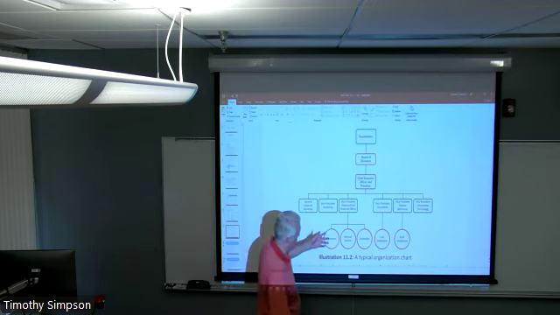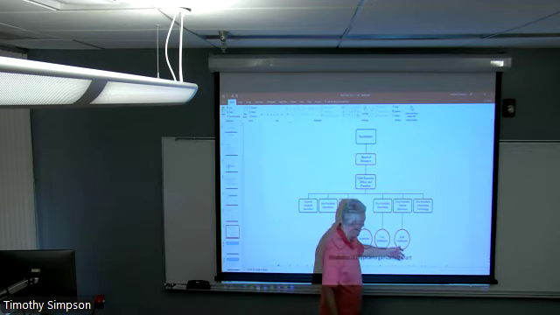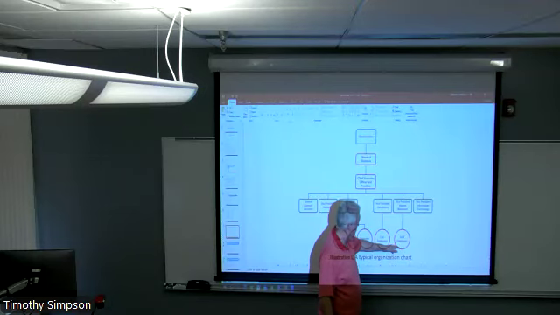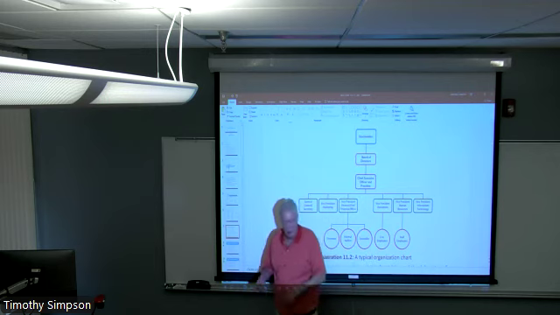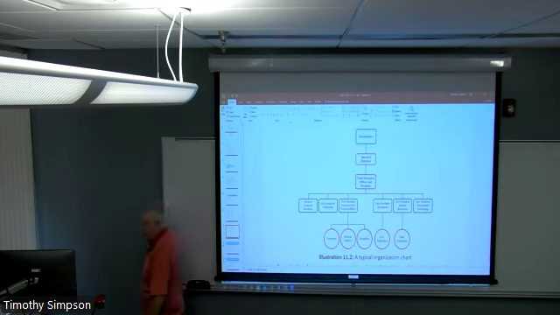HR comes to mind as being support staff. They don't make the product. They don't deal with customers. They don't promote the product. They're not in charge of the sales and revenue issues at all. So that's what they deal with. Also, IT would be staff employees, legal staff employees, and the accounting staff itself.